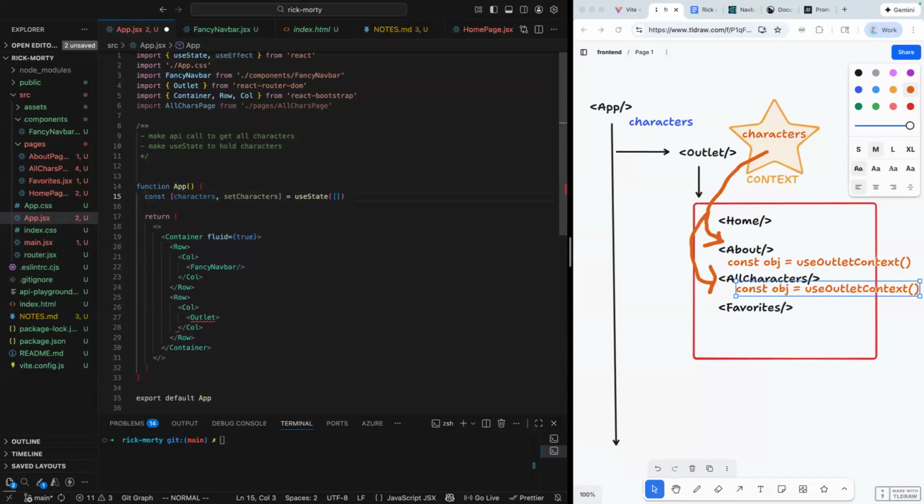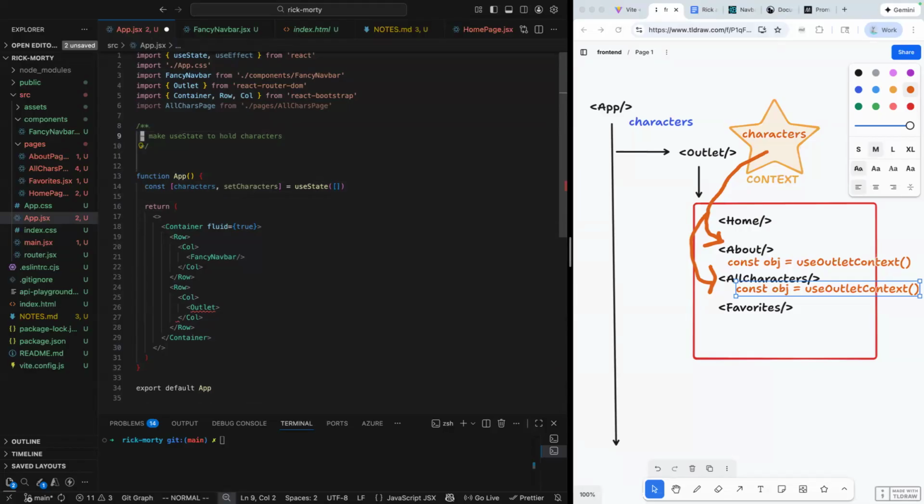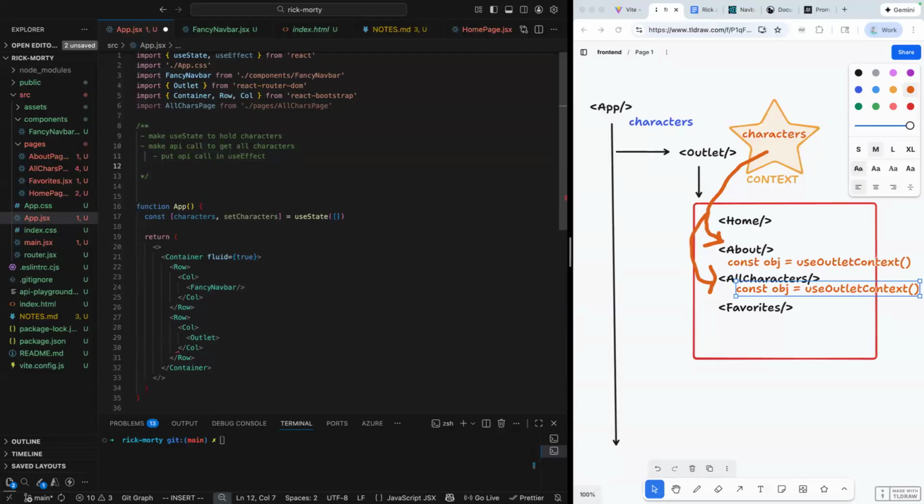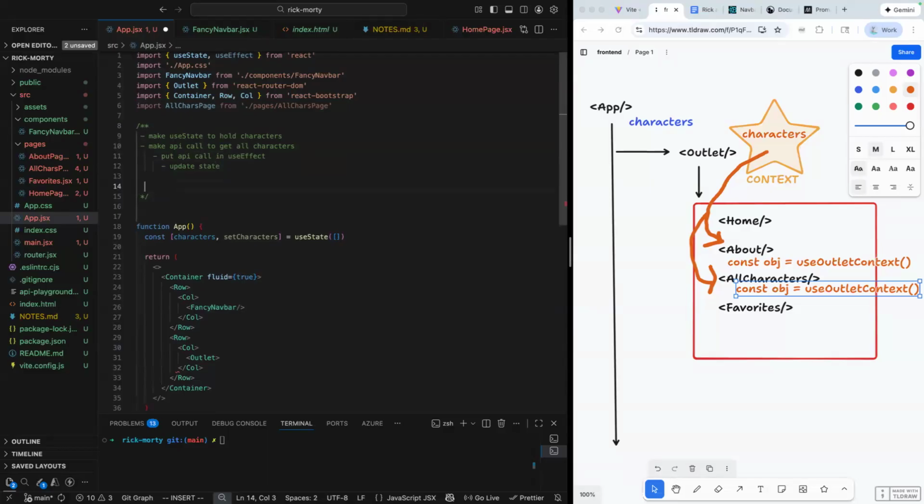this before the retro. So actually what I'll do is build out our sort of to-do list a little bit here and then we can pick it up after retro. Because you're on the right path here, right? We need useState to hold characters. We need to make the API call to get the characters. So we're going to have to put the API call in the useEffect. And the useEffect is going to have to update state, like you were saying. And then I need to create a context object.